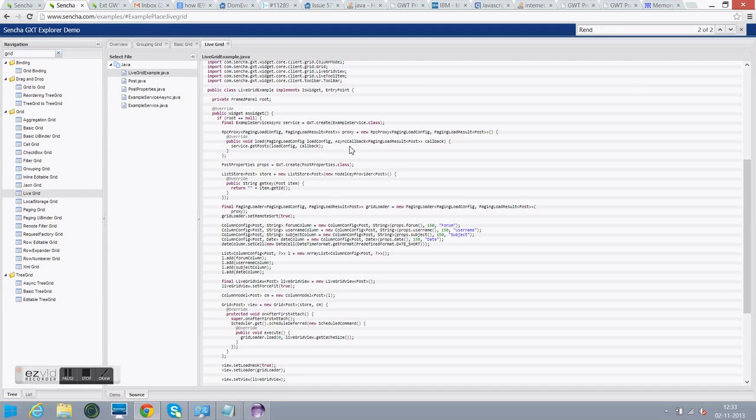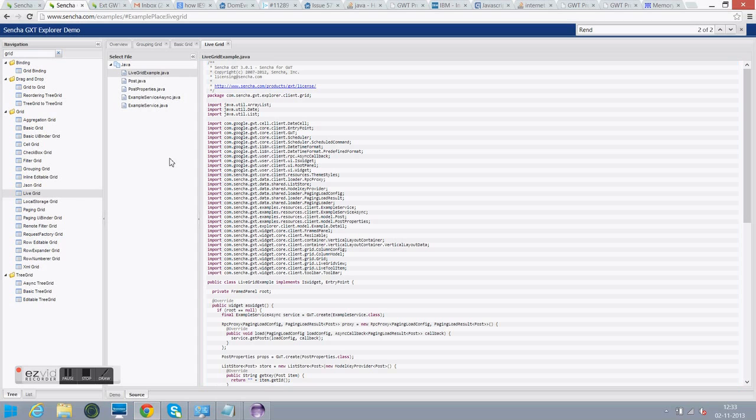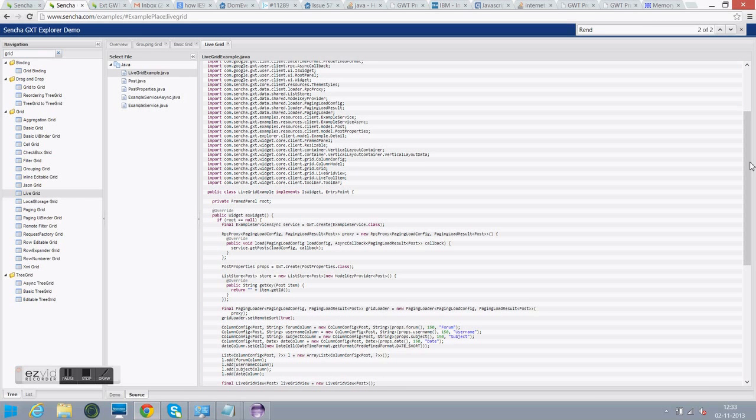After that, if we come a little further down, here you can see we have the loader, the paging loader. The paging loader is going to communicate with this proxy. Whatever data comes, this grid loader will load into our grid, and in the grid we are attaching this loader. Yes, somewhere there is the set loader. Here is the set loader for this view. Like the grid name, we created the view, and in the view we are going to add this loader.